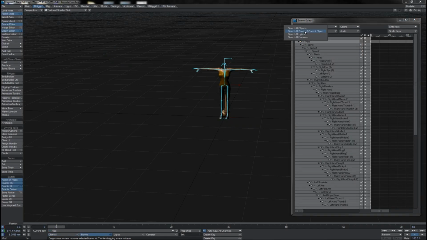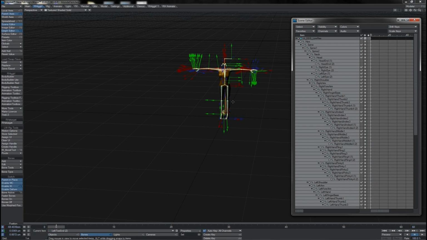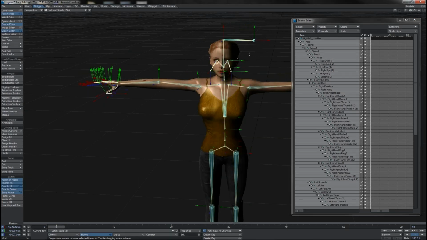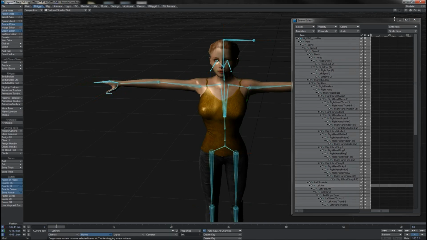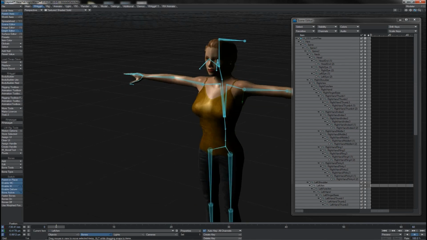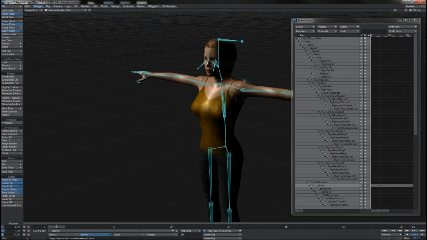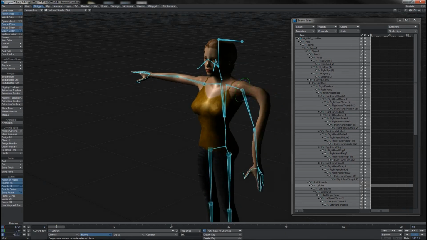We can initially, of course, the skinning is still a bit off, so we can select all of the bones and rest them there, which we see fixes up the skinning like this. We also take a little peek. If we grab one of the joints and start rotating it, we can see that the weights appear messed up.